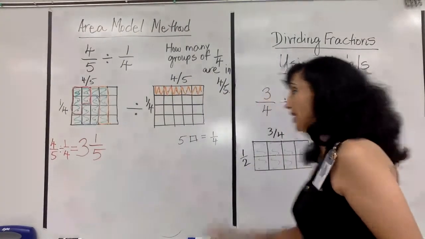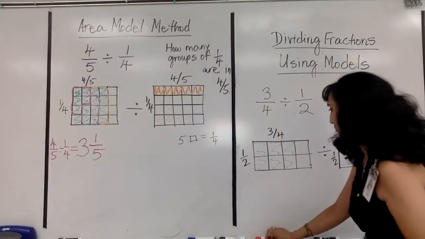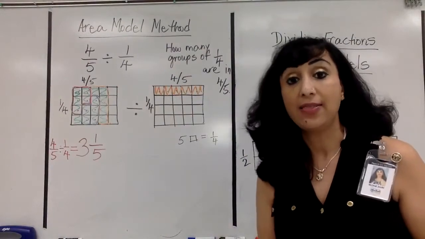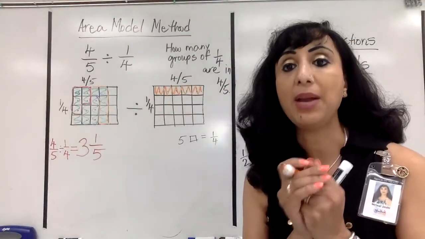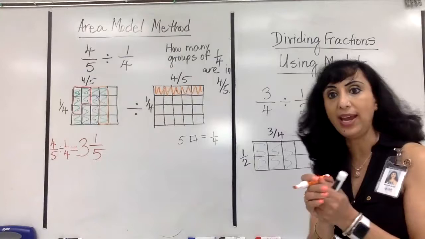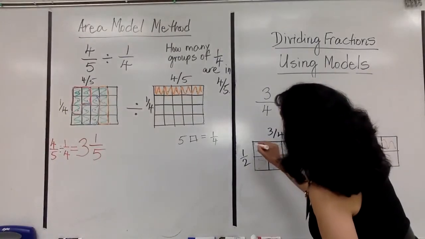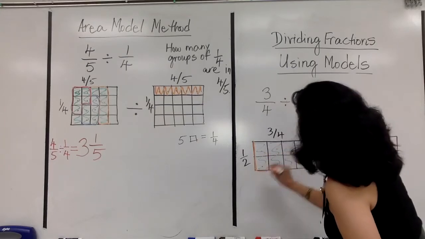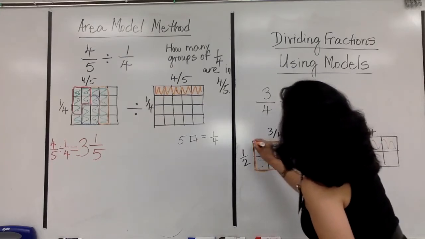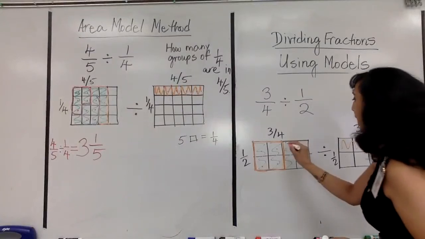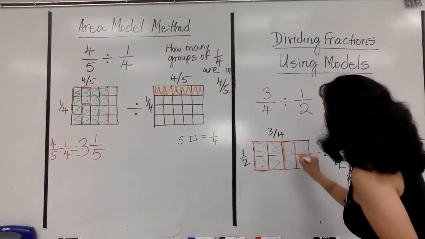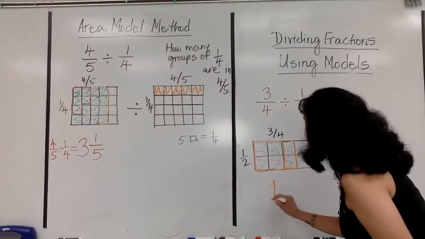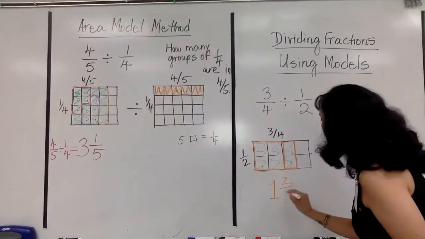All right? So let's go back to the original one. And we are going to make groups of 1/2. And we said that 4 little parts are making up one group of half. Okay? So we have 1, here, 1, 2, 3, 4. So this is one group of half. All right? And then out of the 4, here's the second one, which is 2. So we have 1 whole and we have 2 out of 4.